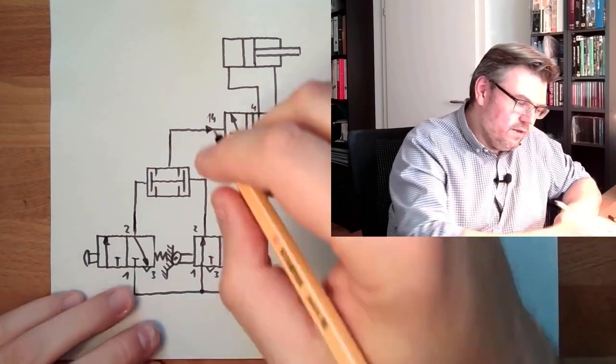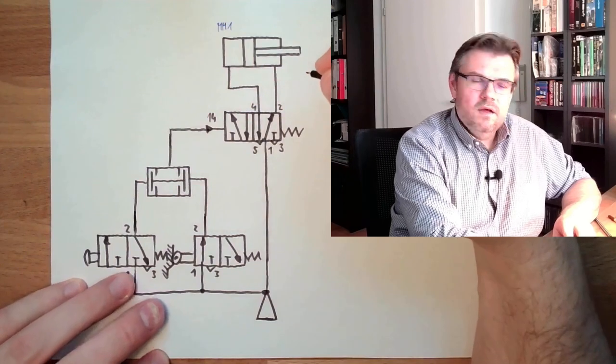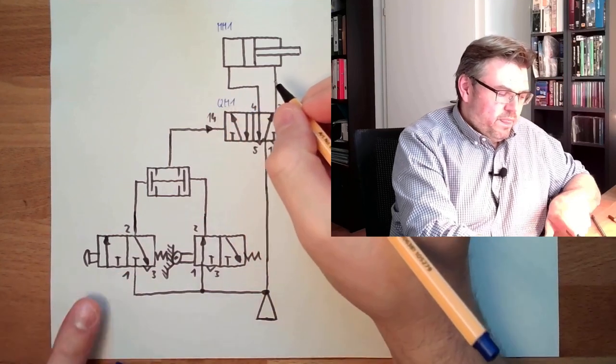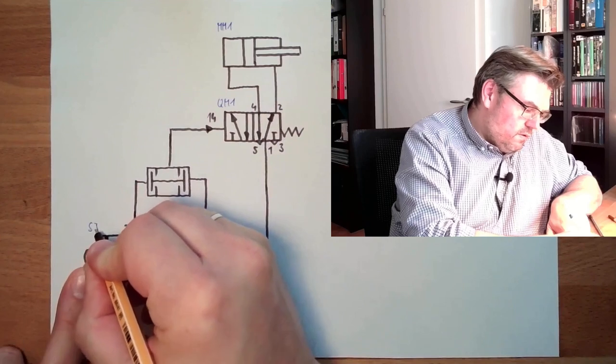We have one cylinder. Cylinders are MMs. So this is our MM1. This is our control element. This is our QM1. This here is an input element. So this is an SJ1.